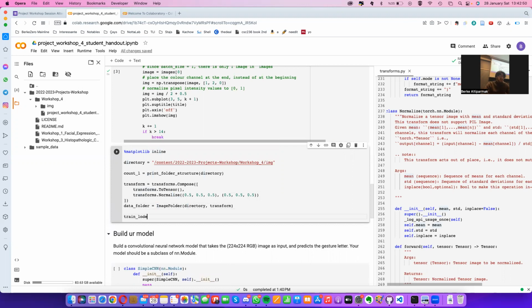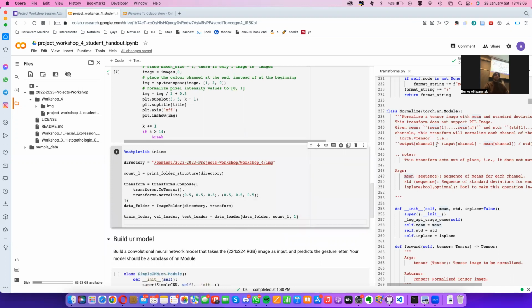And then train loader, val loader, test loader, all equal to DataLoader of the data folder. As I explained before, we use DataLoader to prepare our train loader, val loader, and test loader.